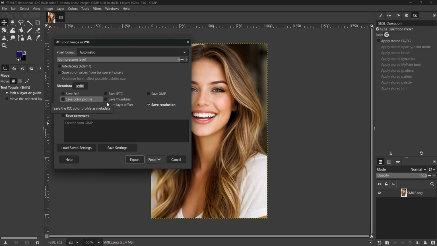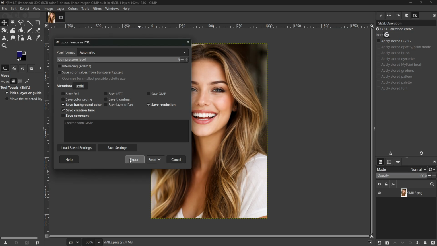There's an extra tip if you're working with transparency. If you want a clear background in your PNG, make sure your image has an alpha channel and that the background is removed before exporting. The alpha channel is what stores transparency information, so without it, your background will come out solid instead of transparent. If you've already cleared the background and your design shows a checkerboard pattern where it's transparent, you're set. Your PNG will preserve that transparency when you export.